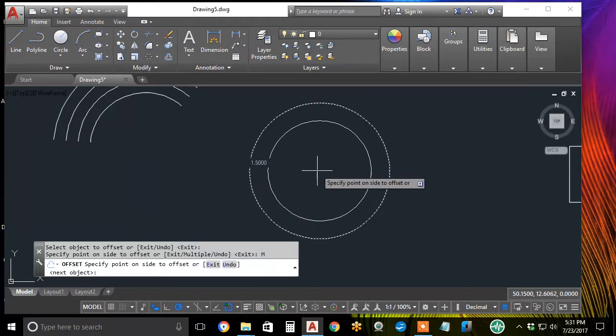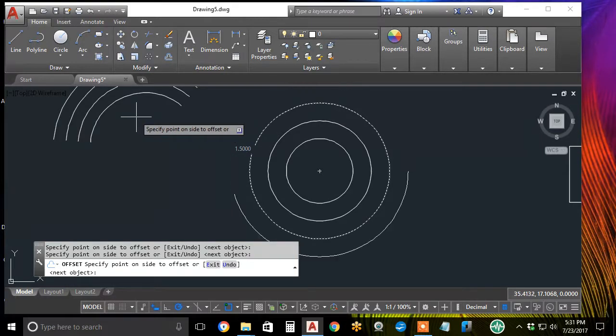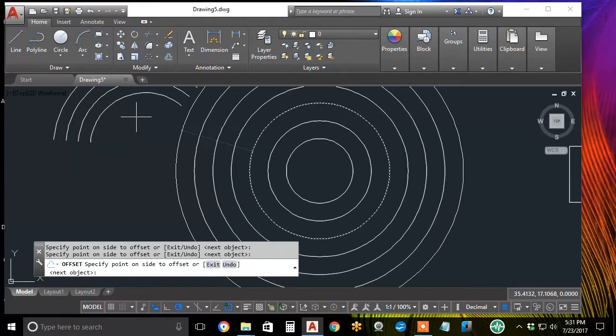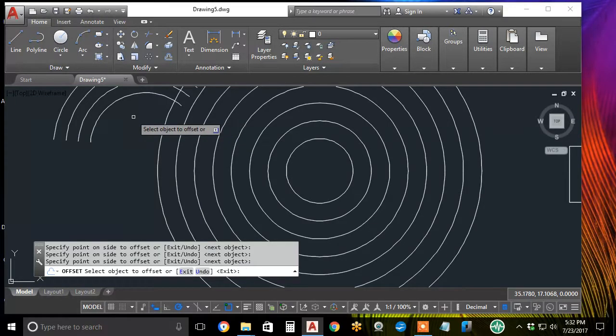And putting my cursor far in one direction, I can just keep clicking until it's impossible to make another concentric copy. I can go to the opposite side and make concentric copies all the way out. Hit enter when I'm finished, and enter again to terminate the offset command.